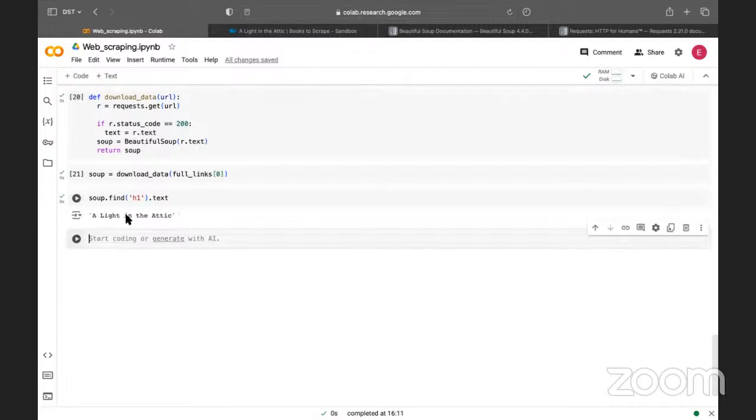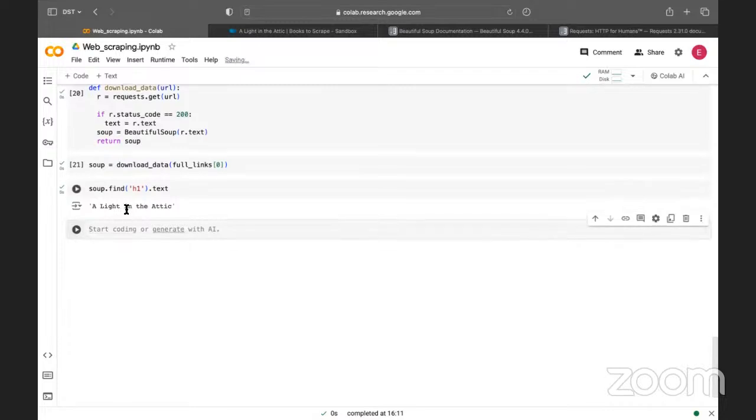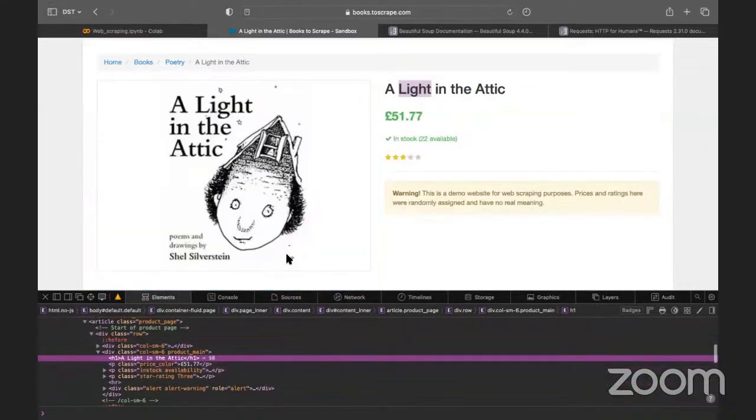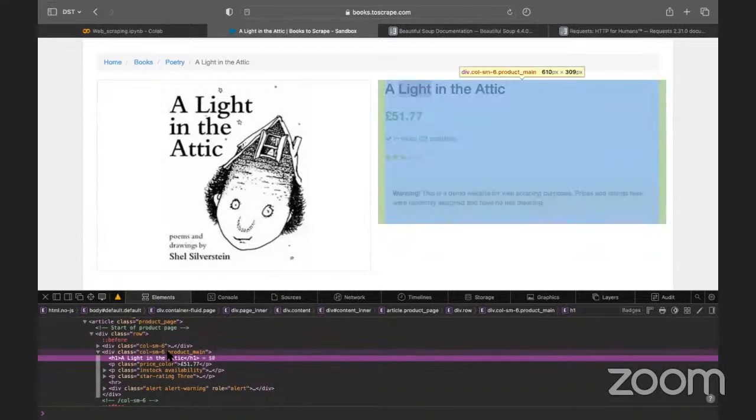Like we assumed, remember we said we were going to assume that it would be the very first H1, because find is going to look out for the very first whatever tag you pass in here within the HTML tree that Beautiful Soup has parsed. It's going to look out for the very first H1 element in there, and we see that that is A Light in the Attic. If it wasn't the first one, it would have given us the first one, and we'd still go ahead and try to drill down to see what the next one is. So we have our title as A Light in the Attic, right?